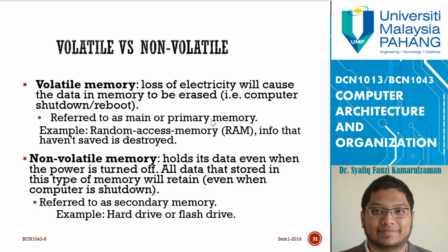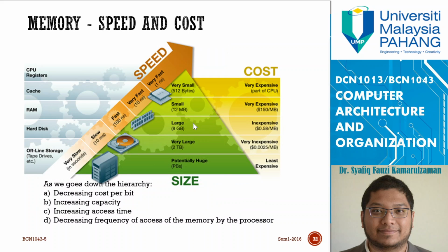When you look at the memory hierarchy, it's like a pyramid. At the top, usually they are very fast, very small and very expensive, especially if you want to make a big one. At the bottom, usually they are very slow. However, they are very huge. You can store a lot of space and they are least expensive, because the expense is in terms of the size they provide, according to the price.